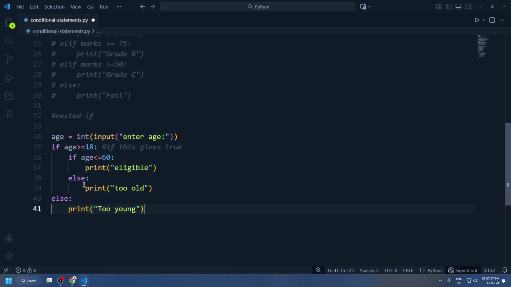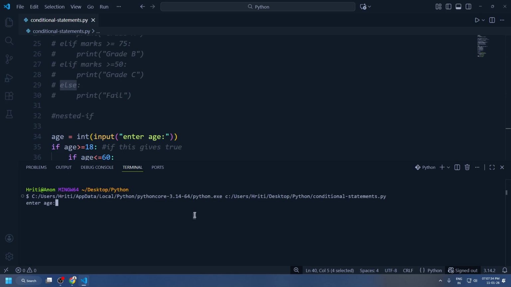So now you might notice my indentation is different here. When I indented it once, this else code block belongs to this if code block, and this one belongs to this. Okay, so let's try.